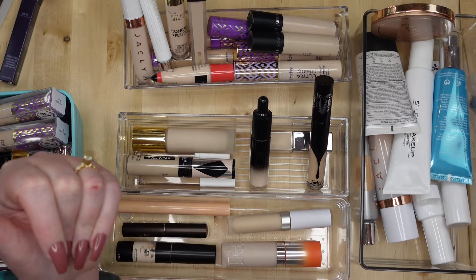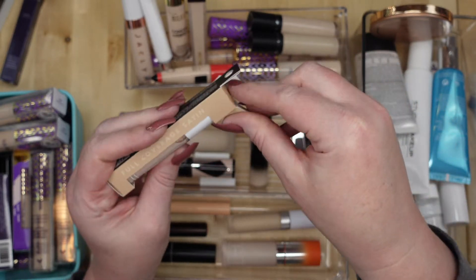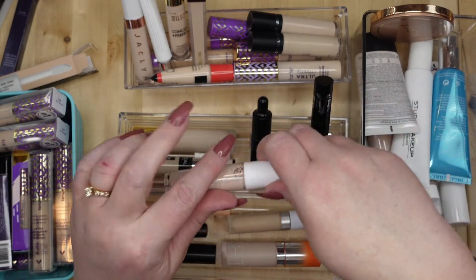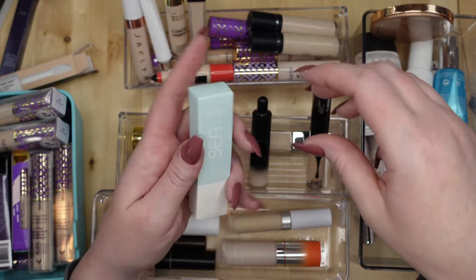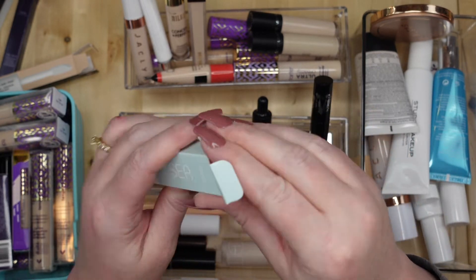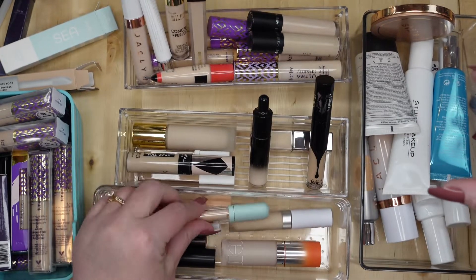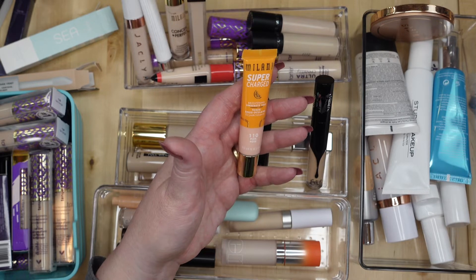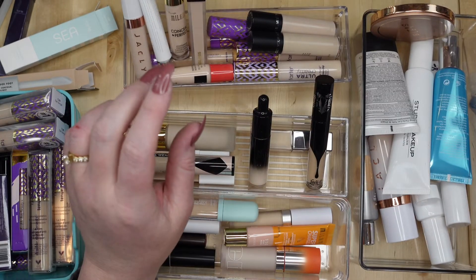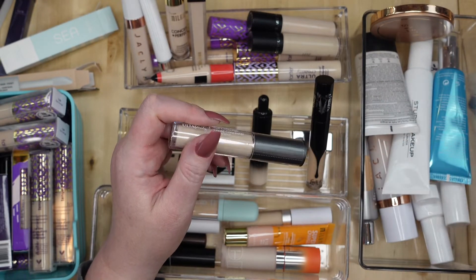Here's the ELF Hydrating Camel Concealer — I have the foundation and the powder, and I love the blending sponge too. The Tarte Sea Figure — I love their Shape Tape, not sure if this will be just as good, it's a little dark but we'll see. The Milani Supercharged Under Eye Tint is that pinky craze that's going around — everyone's trying to do pink under eyes. Then here's the Ulta one — I also got the Ulta foundation and the Ulta powder.